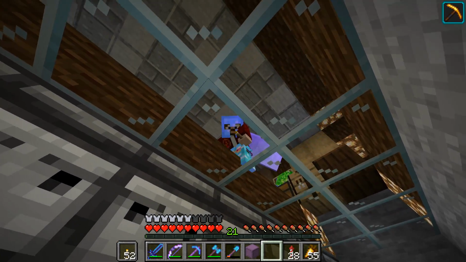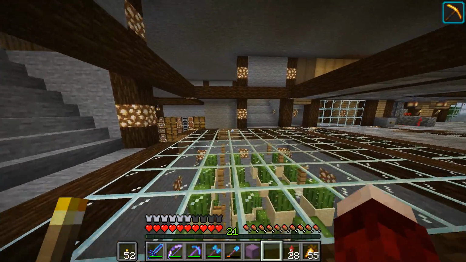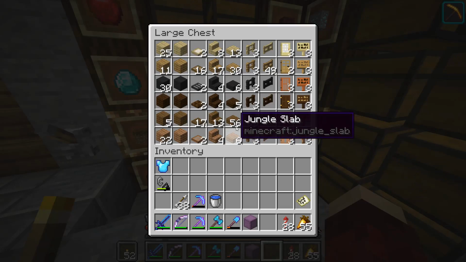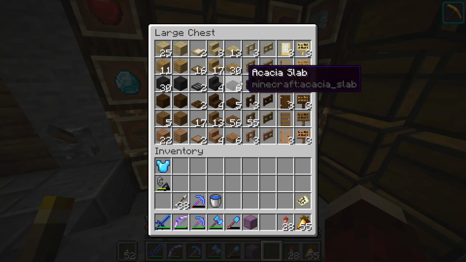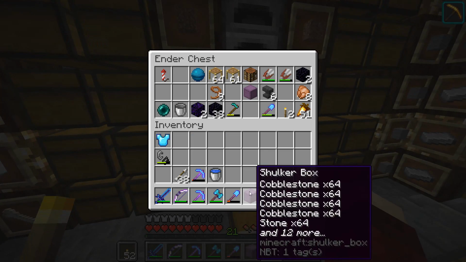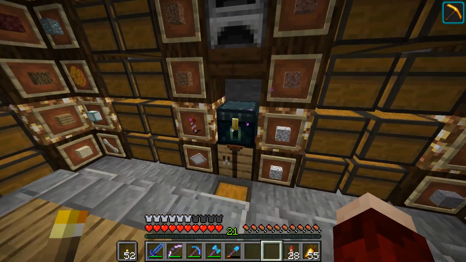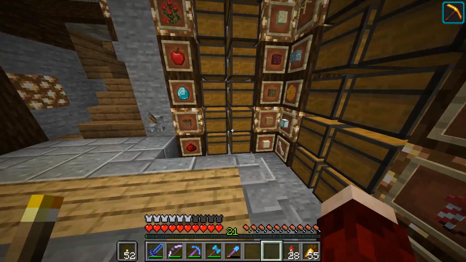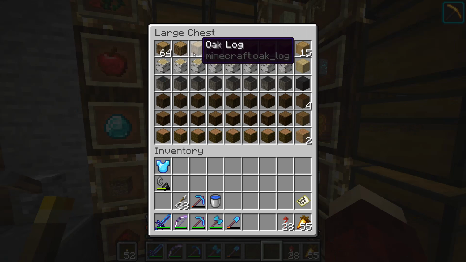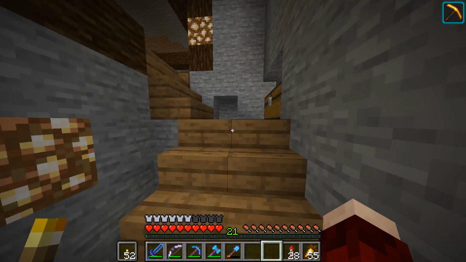Oh, I forgot this was the new part of the update. You can see through glass like this. That was pretty cool. But yeah, what we're going to need for this new update, we're going to want to be blasting through the netherrack, because of course, if you didn't know, in the Nether, if you place down a bed and try and sleep in it, it will then explode. And we want to be able to do that, so we're going to get a ton of our wood. Oh, we have a ton of oak here, and we're going to make a ton of beds.